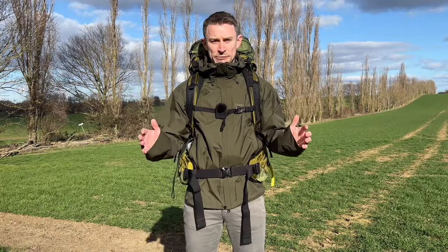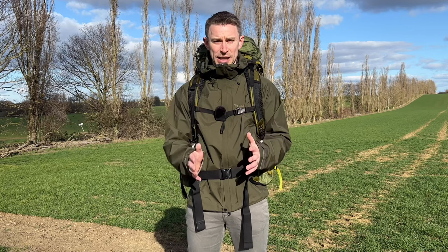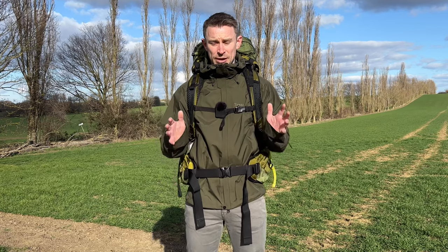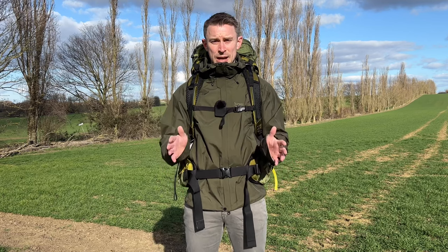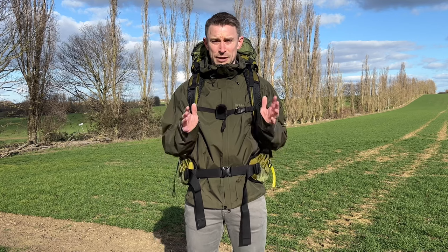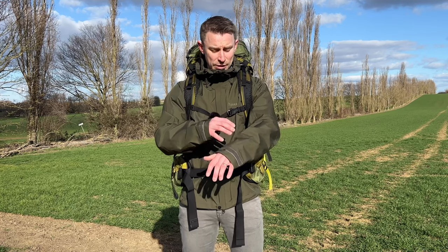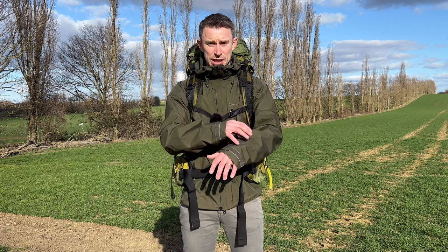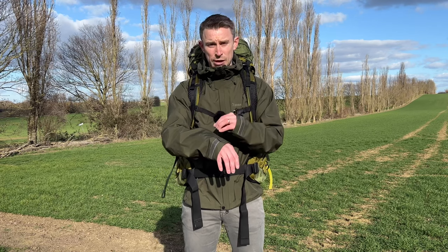Pit zips make an enormous difference — they really, really do. So my new waterproof jacket is the Terra Backup Jacket. Tierra say it's the world's most packable Gore-Tex jacket, and it scrunches up really, really small. Having used it quite extensively over the last few months, I can tell you with certainty it's 100% waterproof. It's £260, weighs 345 grams, uses the Gore-Tex Pack Light membrane, and has a PFC-free durable water repellent finish on the outside, with Gore-Tex on the inside using a 50D material — so it's got a really good strength-to-weight ratio.